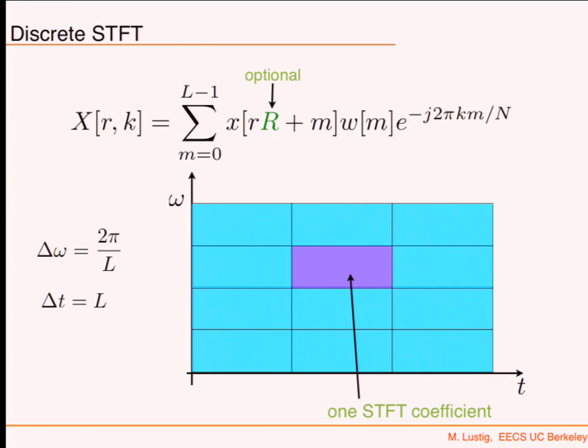Okay, so we traded off getting better time resolution. So now each short-time Fourier transform has information of both time and frequency, but the resolution in time is better at the expense of resolution in frequency. Does this make sense? Okay. So every time you try to get better accuracy in one domain, you lose accuracy in the other domain.